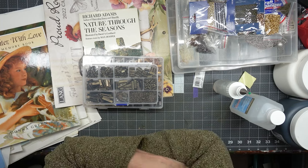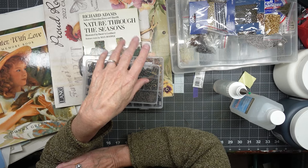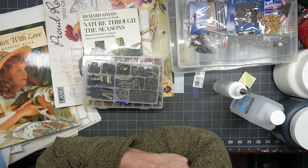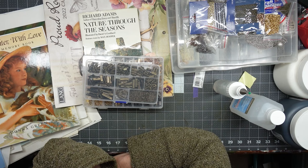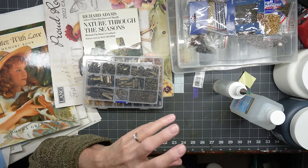So, anyway, I have been totally swamped with this room. I am deep cleaning. It would be totally boring for you to watch cat hair flying around. And so today I just brought you along to show you a little bit of what I'm doing and some of the things that I'm starting on next.